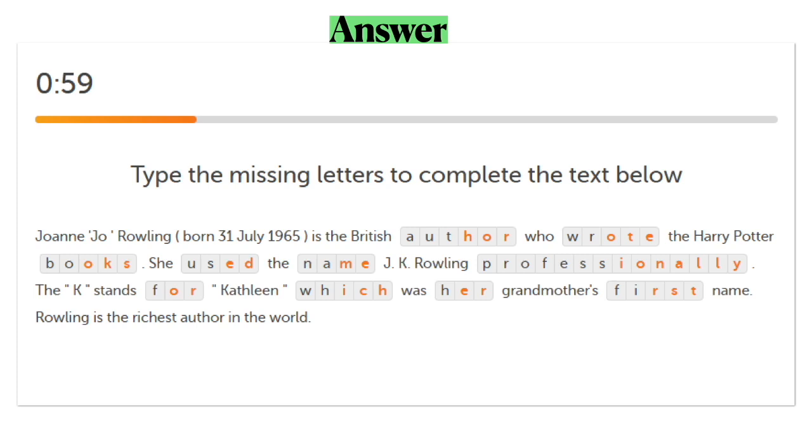Next sentence is the K stands dash Kathleen. Here we need a preposition which is for. There is further explanation of this name as we say which was her mother's first name. The word can be where, which, whose, but which fits in here. Next blank will be her grandmother. So it can be either his or her. So since we are talking about a lady, so it's going to be her grandmother. Dash name, again F-I-R-S-T, first name.